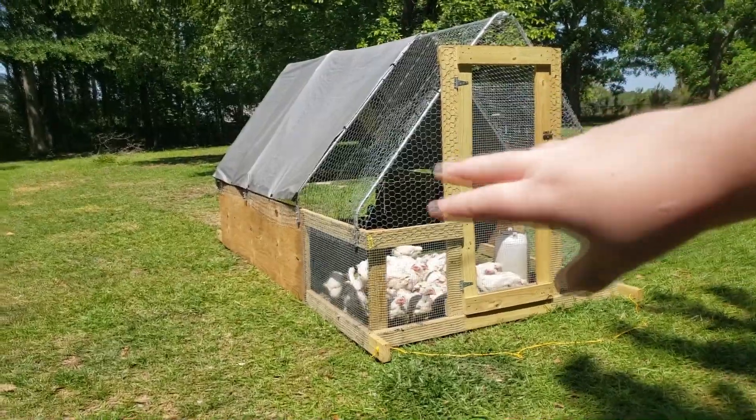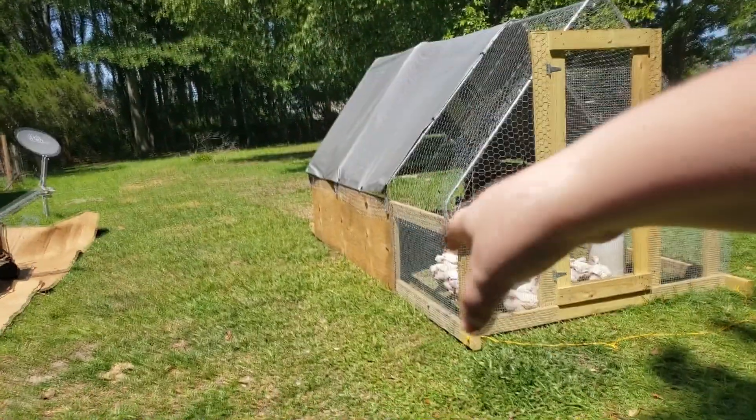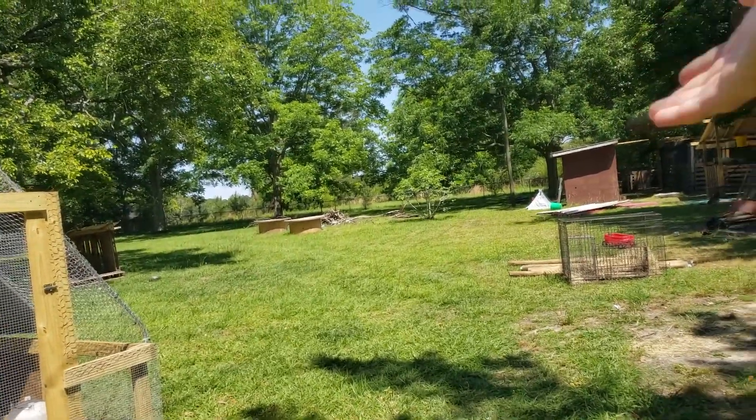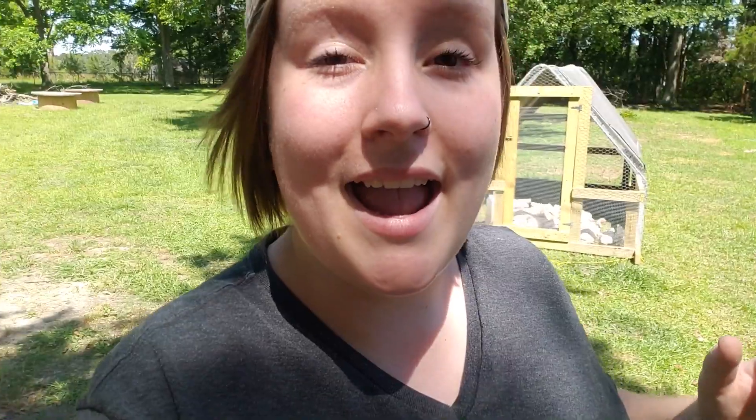Since having them out on the grass, this is the only area they've done so far, and they're going to do the rest of this backyard. Probably by the time they get to the end, it'll be about time for them to process. I had actually anticipated them having to do this entire backyard, our front yard, and maybe this side yard over here, but they're growing so fast that I don't think we're going to make it to cover that much property.